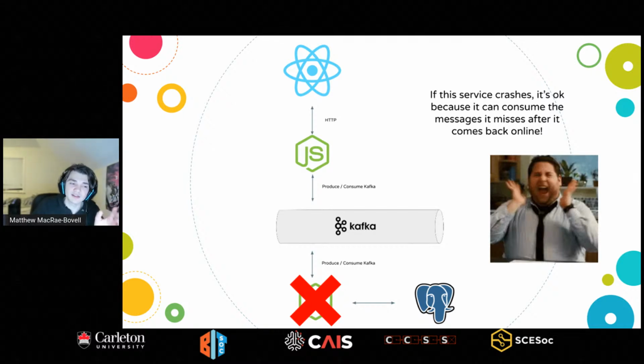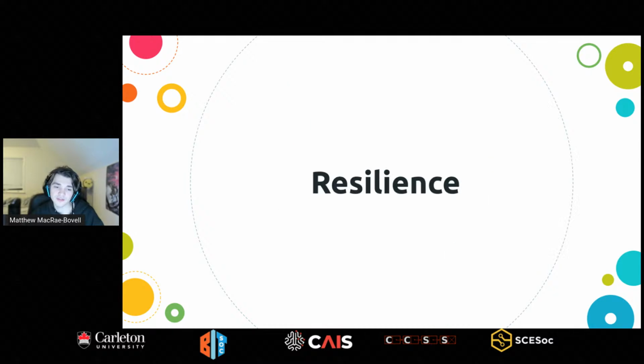The main benefit of Kafka in this use case is that we are eliminating the tight coupling. In this example, you can refer to this as loose coupling. That's because the service that we're hitting with our React client is no longer dependent on the service that was talking to our database. It is not tightly coupled to that service anymore, so it does not matter whether that service dies or is online, which is a benefit to us.